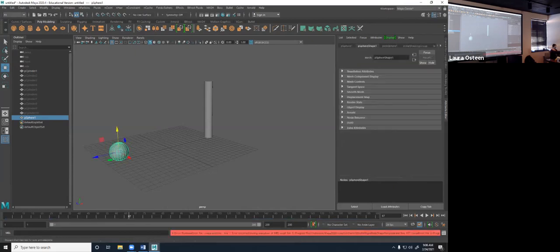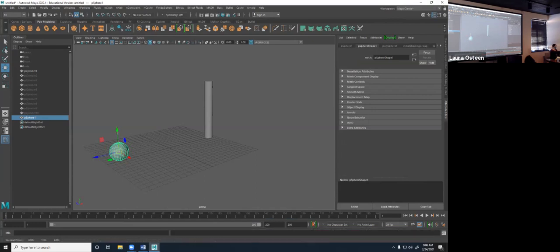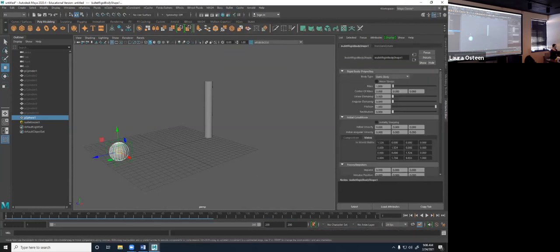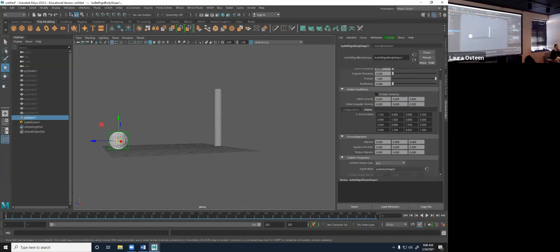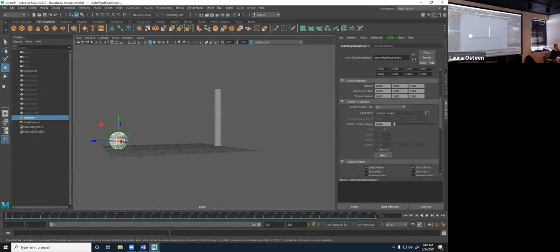The more your mass is, oh, hold on, I've messed up. I started at frame 67. That's a problem. Change this, do that, do that. The higher its mass, the faster it will go. It's the same way as if you drop 2 bowling balls, one lighter, one heavier, the heavier one will go a little faster when you roll it. So I'm just going to leave that at 3. And then I'm going to come down here and change my collider type to sphere.